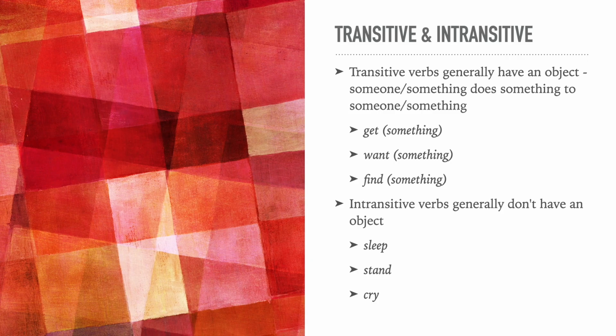I get. I am getting. It sounds a bit weird. And that's because get is a transitive verb that requires another thing to fulfill and be complete. Just like want. I am wanting. What are you wanting? You have to finish that sentence. You haven't finished. That's because that's transitive as well. I find. What do you find? You haven't finished your sentence. So these verbs need both the one doing it and the thing they're doing it to. And that is a transitive verb.